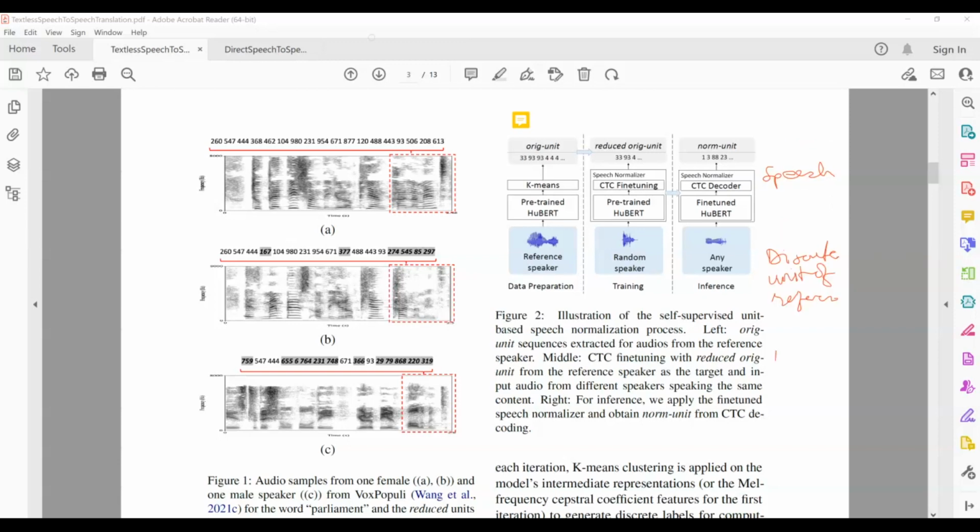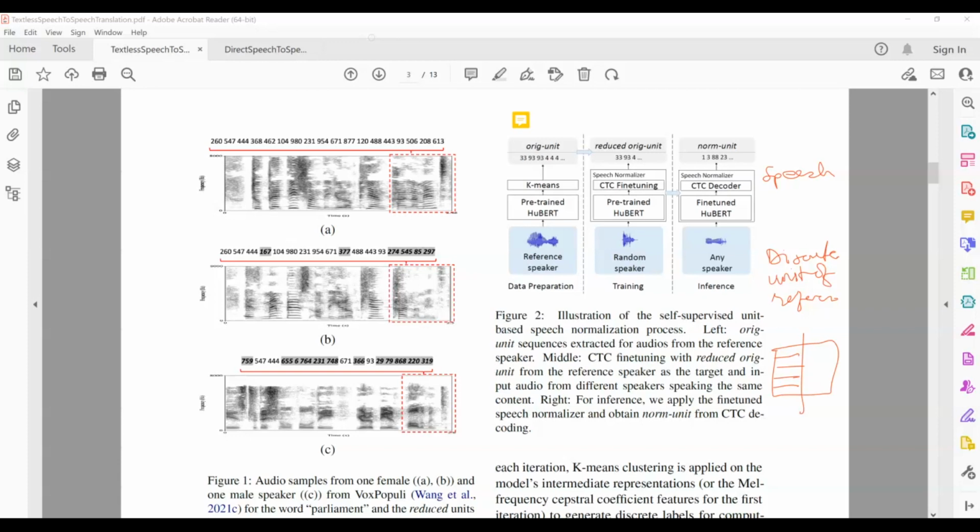So remember, we created this data set. So this data set is going to contain speech from the multiple speakers, speaker 1, speaker 2, speaker 3, speaker 4, speaker 5 for different sentences. And this is your same sentence spoken by the reference speaker.